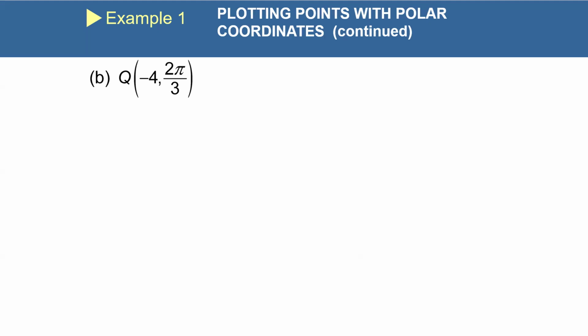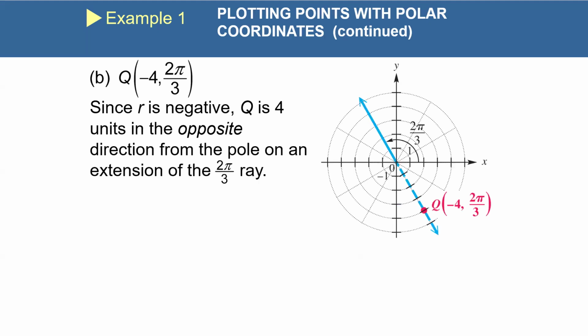Okay, this is an example of when your radius is negative. Normally, what quadrant would 2 pi over 3 be in? It's in quadrant 2. Normally it's in quadrant 2, but because the radius is negative, it's going to be in quadrant 4. Does that make sense? Remember we said that if your radius is negative, it's going to be on the opposite side of where it normally is. It's going to be reflected, okay? So we see why it falls in quadrant 4?